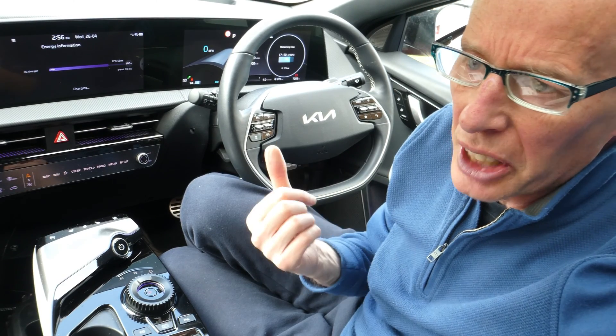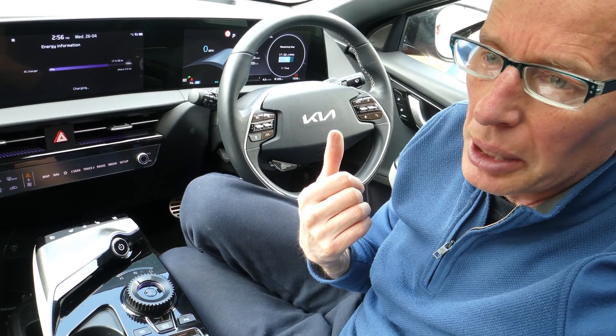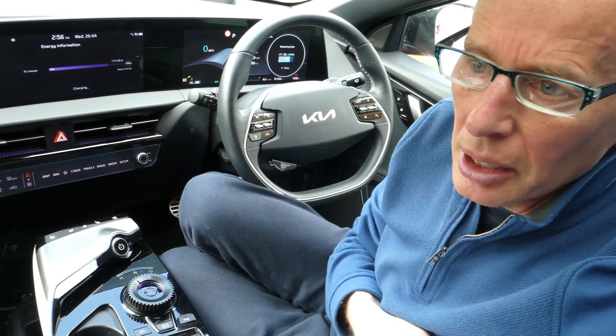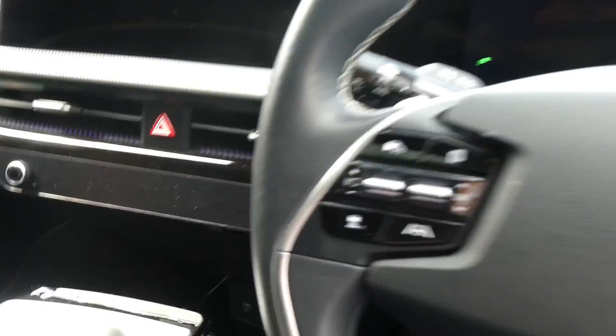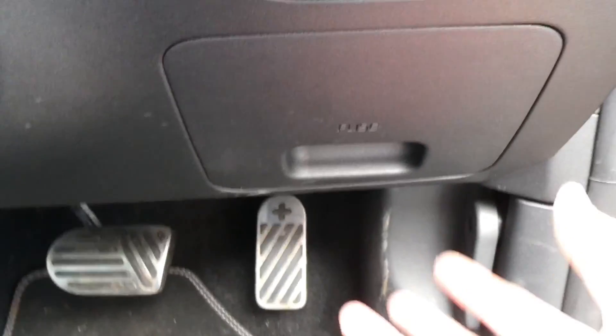I'm using the pre-baked screens that are already there. This is how you plug it into the car and disconnect it safely. Basically, with the ignition turned off, you plug it in. When you want to unplug it, ignition off then unplug. The OBD cover is to the right of the steering wheel on a right-hand drive car — just pull that off, it clips on. It also shows fuses.